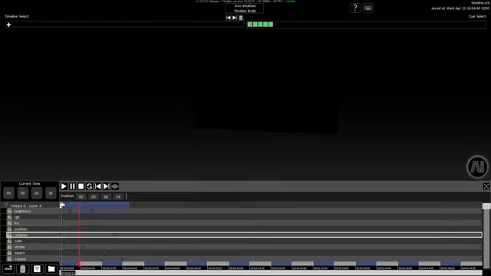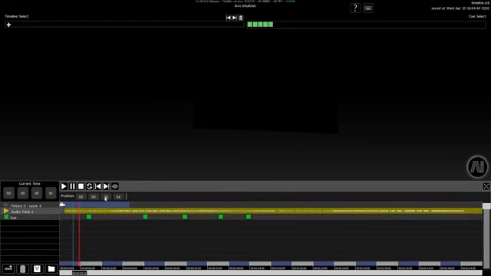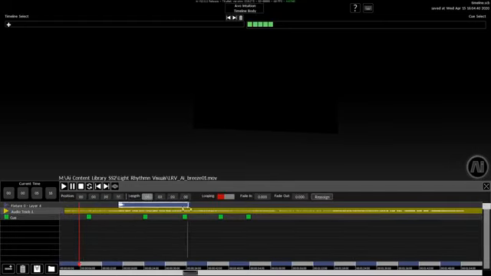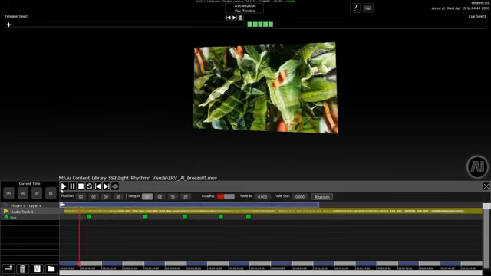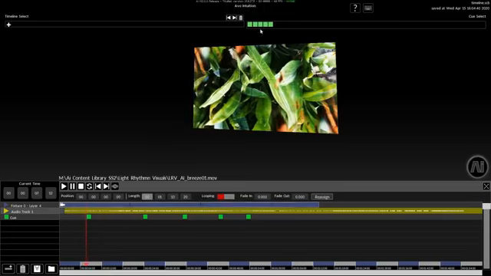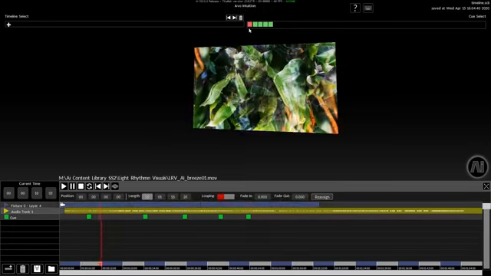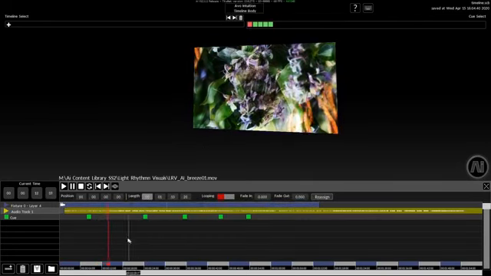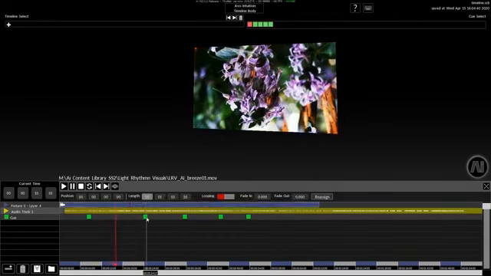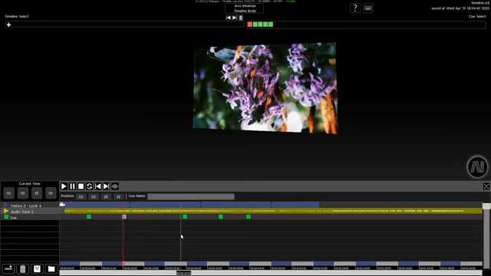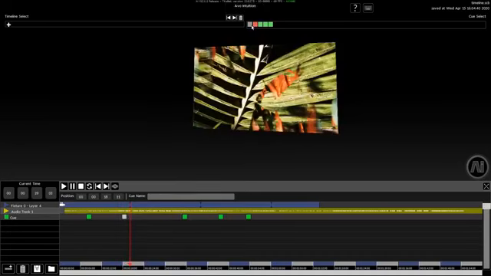There we go. I'm just going to make that clip longer just to make it a bit easier to see. So as I play, we see this cue is green. It turns red when it's the current cue. And then when it gets to that point, and I realise now I've made quite a long distance to the next cue, you see it turns grey when it's passed.